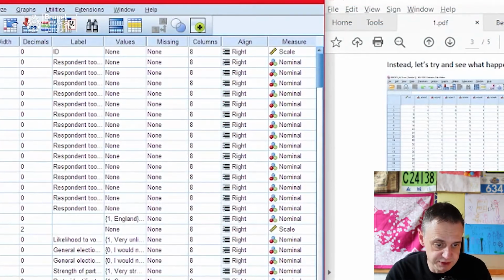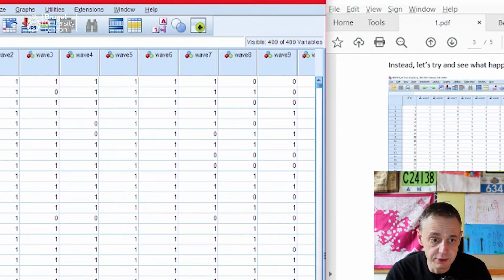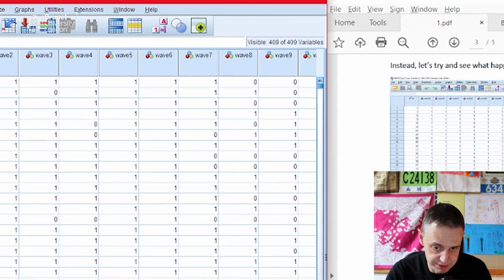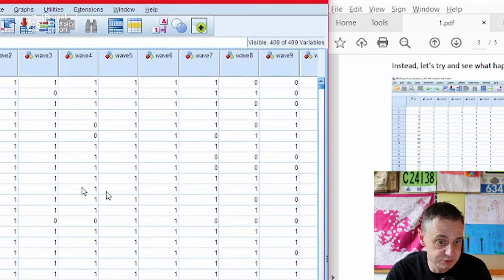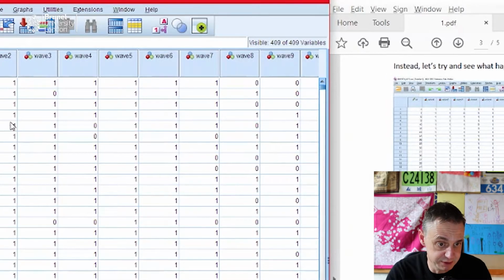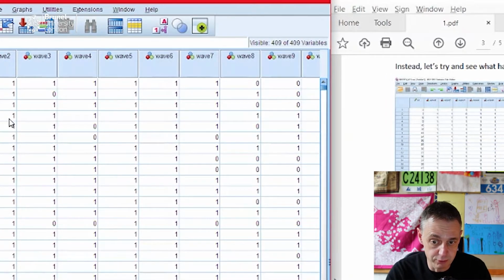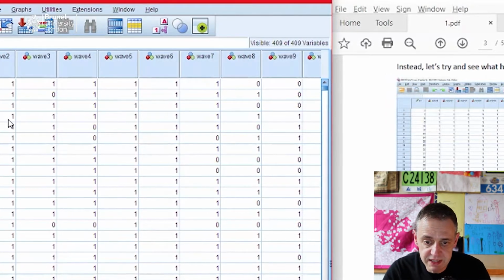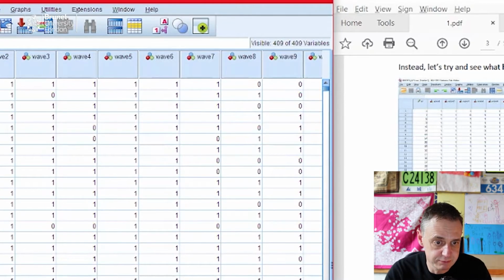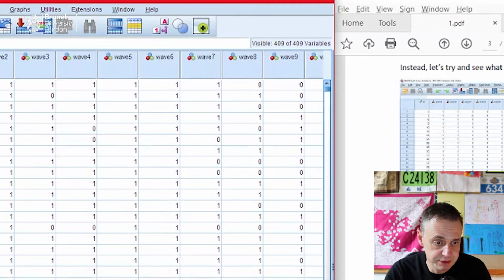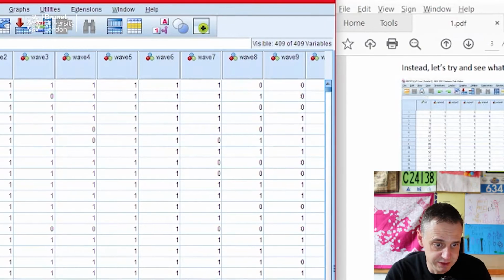Okay, back to Martin's cheat sheet, where he tells us to look now at the data view, and says that looks very different, which it does because each row is an observation, and that means a person in this case, or as a respondent as we normally call them, and each column is a variable. So this way is variables, this way is respondents.